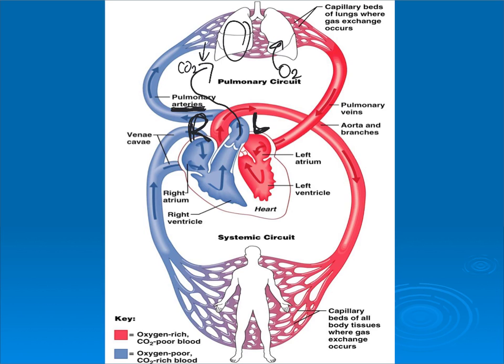Okay, so then you see the blood leaving the lungs, entering the heart. These are veins. So again, this is one of your exceptions when the veins are going to be red. So they're carrying the oxygenated blood to the left side of the heart. So then it can carry it to the rest of the body, which is the systemic circuit, which of course is what we see here. So again, in most cases, arteries are going to be oxygenated blood to all the other tissues of the body. You see the color change here indicating capillaries, and then veins are blue. They should have deoxygenated blood going back towards the heart.